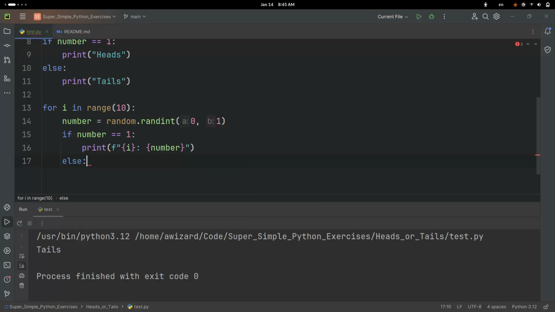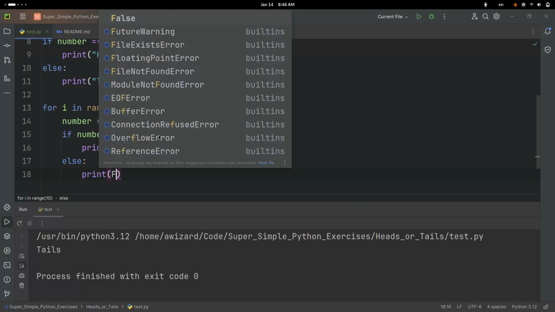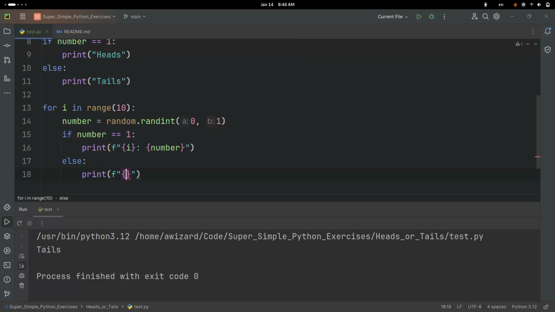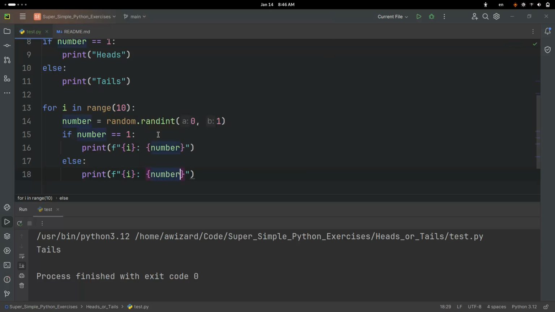Else print number. Actually, that was not what I meant. I meant heads here and tails here.